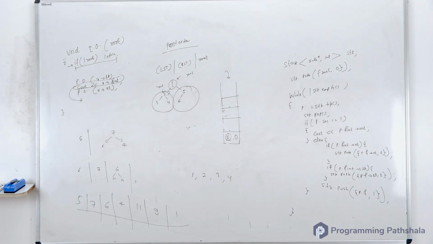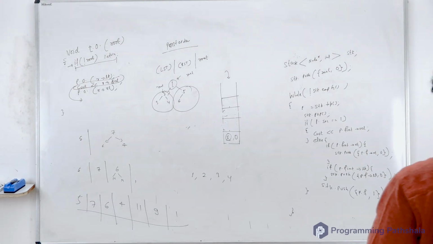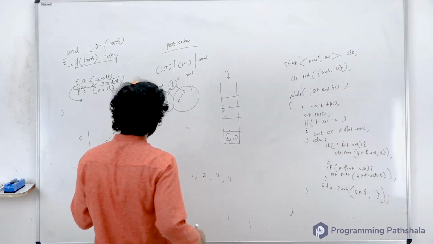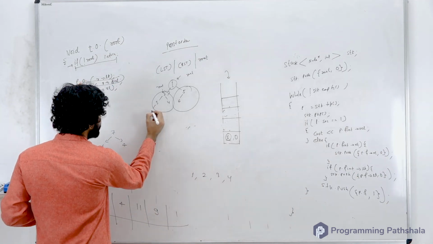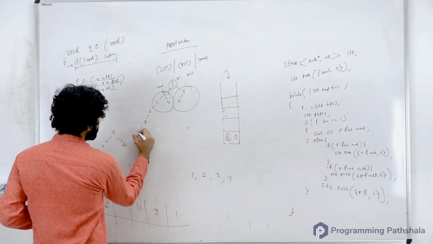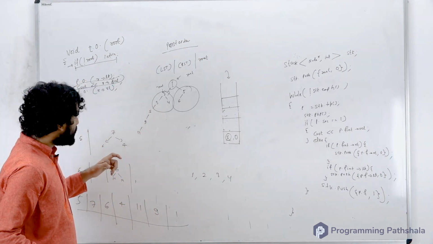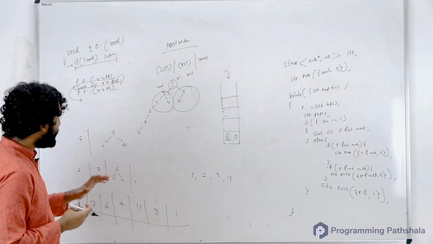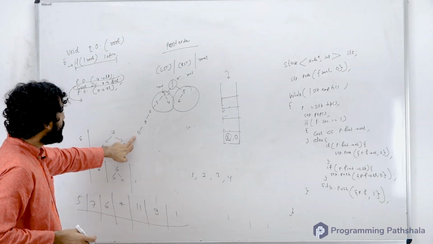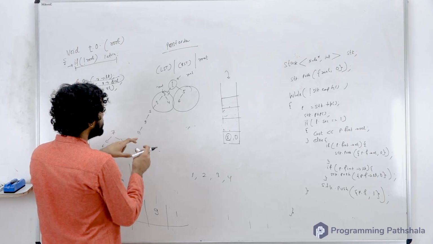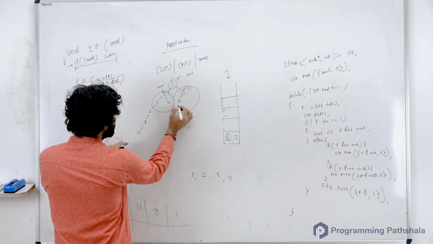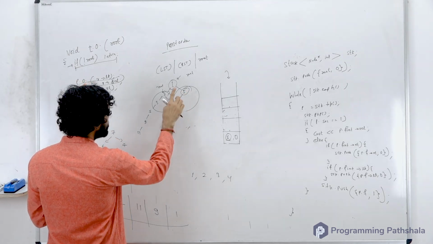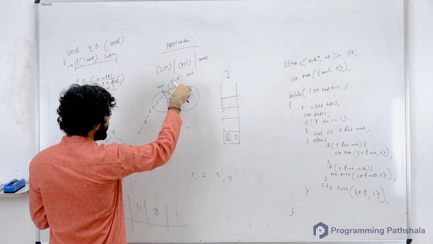And what will be the extra space? Do you see extra space would also be order of n? It's just like recursion stack space, right? Yes or no? Because let's say this tree was very, very deep. Let's say when you are trying to print this thing, what would have happened? This 5 would be waiting for you. This 4 would be waiting for you because you have printed this 1, so this 5 was waiting.